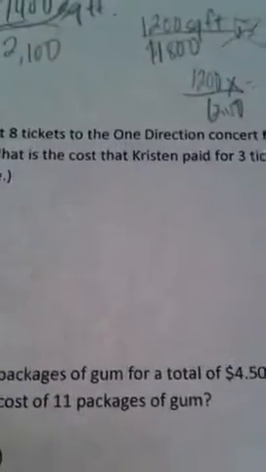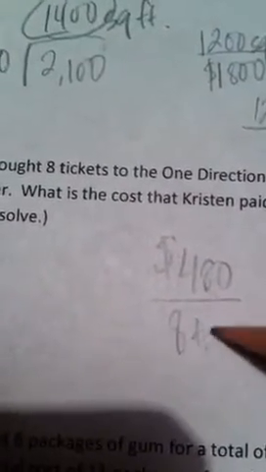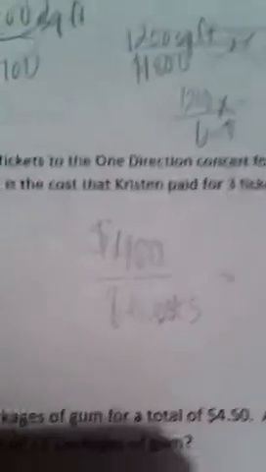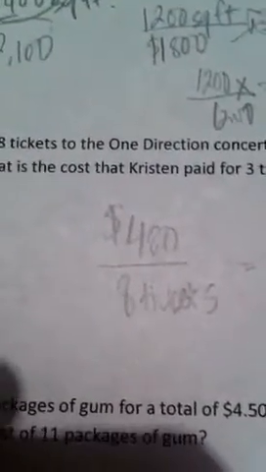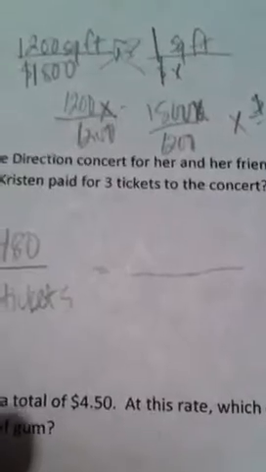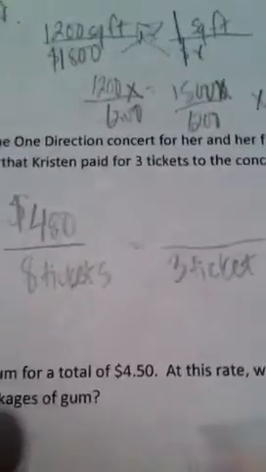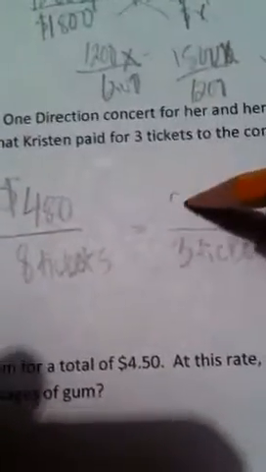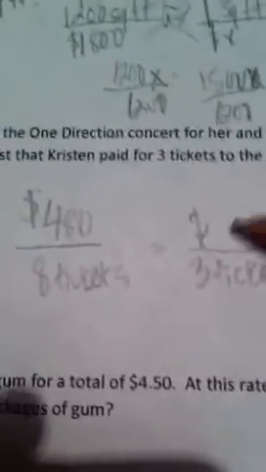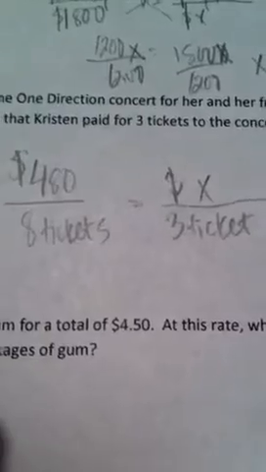The next one is a proportion again. If I buy 8 tickets at $480, then this is my first ratio: 8 tickets, $480. I want to figure out the cost of 3 tickets. So I will put 3 tickets on the same level, because you need to have tickets and tickets on the same row, and then money and money. But we don't know the cost of the money, so we'll put x. And then we set it. After we've set up our proportion, now we can cross multiply and divide to solve it.